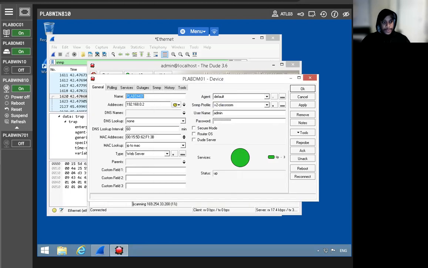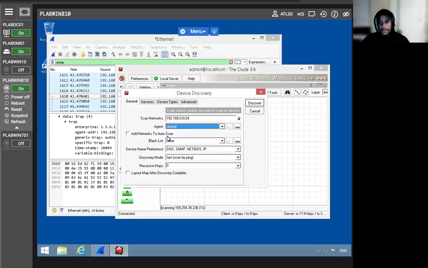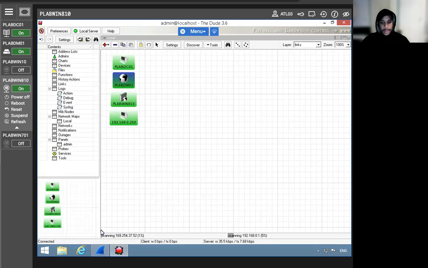All right, perfect. So back at the device for DMO1, let's actually click here, and there we go, discover. All right, perfect. So let's maximize this also. If you take a look at the bottom status here, it'll show the scanning progress again. Should only take a few moments. As you can see from the prior scan, it didn't take too long.